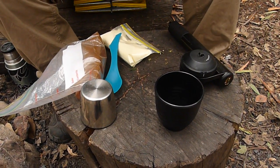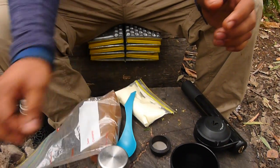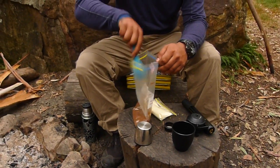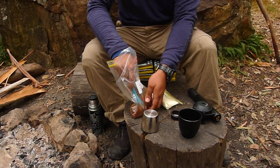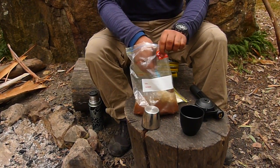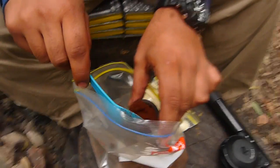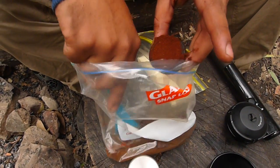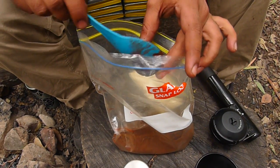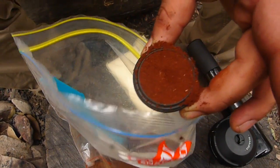This is your ground coffee filter — this is what you put pre-ground coffee into. If you have a grinding machine you can bring coffee beans out into the wild and do it, but I just wanted to save a bit of weight so I decided to pre-grind the coffee. It takes about close to 7 grams untamped, but about 10 to 12 grams if you tamp it up. I like to tamp it up nice and tight because it compacts the coffee and brings out a nice crema.